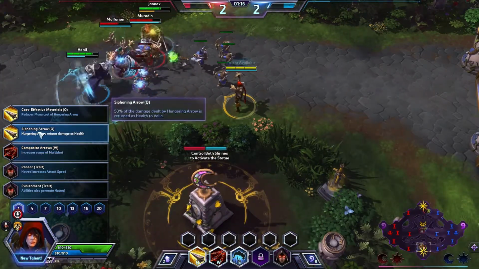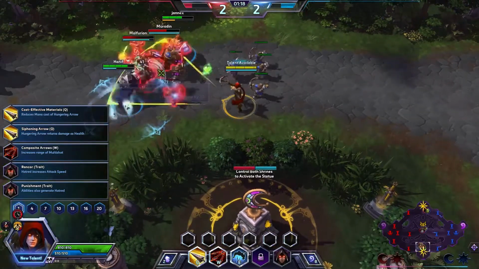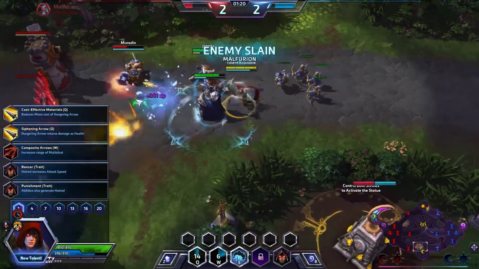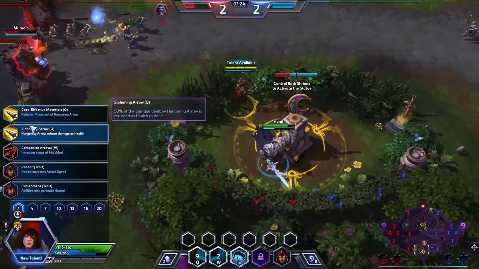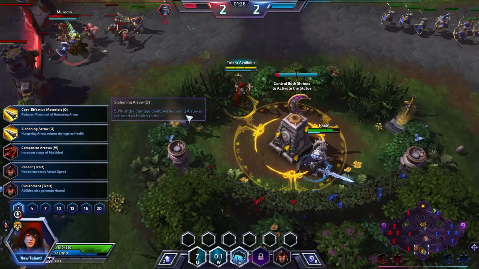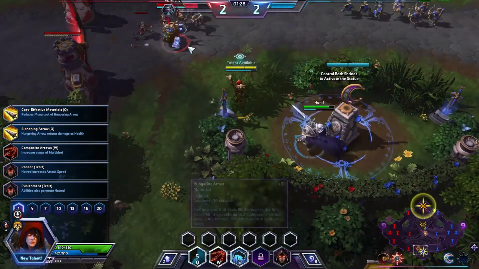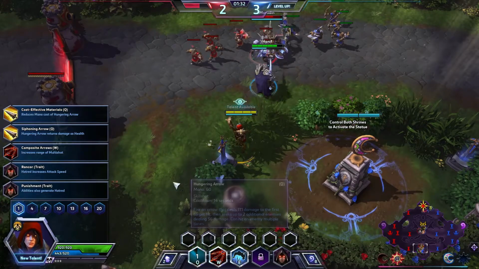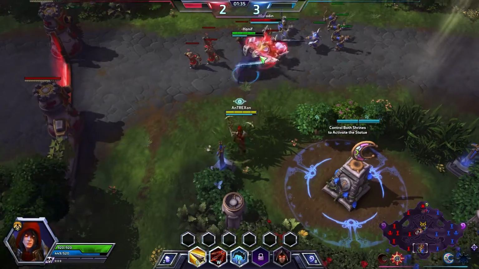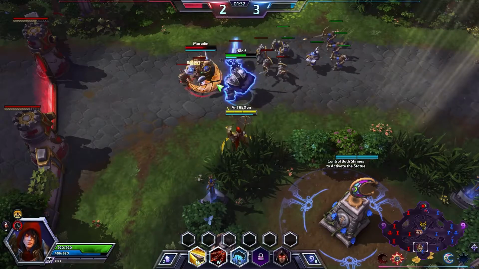Symphony arrow basically... Oh, just one. Okay. Sorry, got distracted. Wanted to kill them. This here returns some of the damage from Hungering Arrow as health. And this here reduces the mana of that particular skill. So I think I'm going to take this just to get more attack speed because it's a lot more useful. It gives me a lot more DPS.